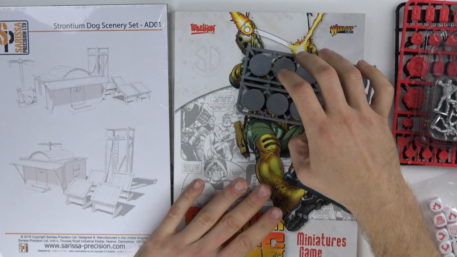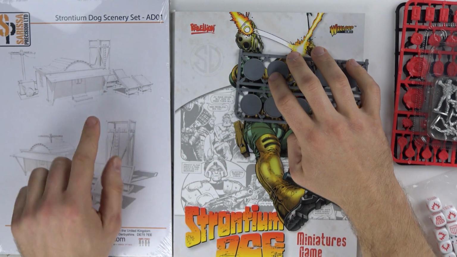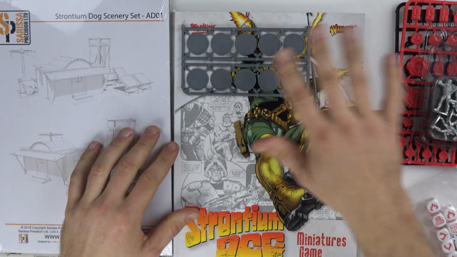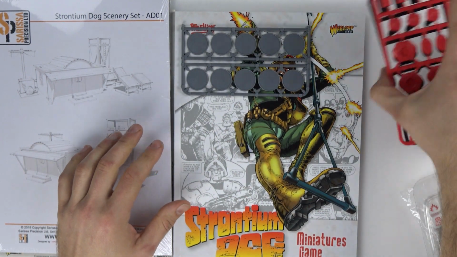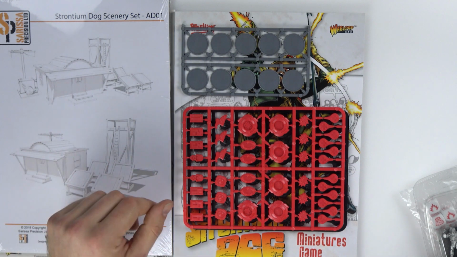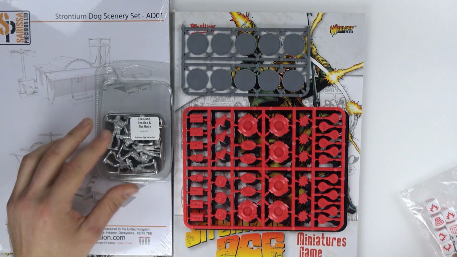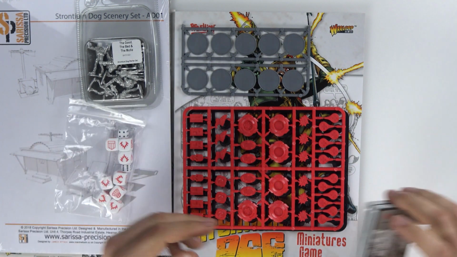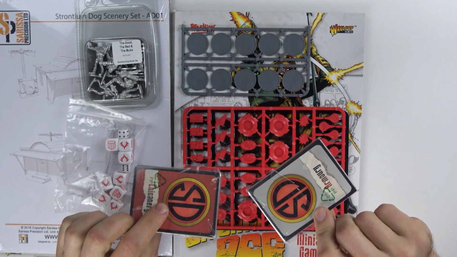So you get, once again, rulebook, Sarissa Precision scenery, that's amazing, quick start guide to help you learn the game, bases, tokens, all cross-compatible in the Judge Dredd game, the miniatures, dice, again Judge Dredd, and your armory and chicanery cards as well.